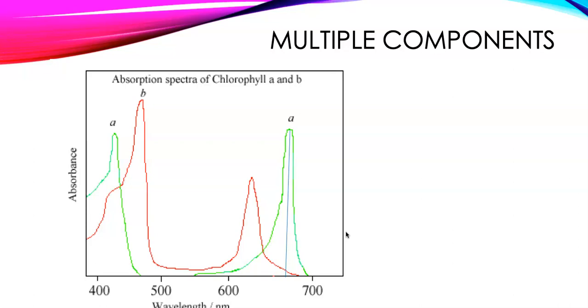Whereas if I were to choose something in the 440 wavelength, where I've got lots of A, A absorbs pretty well at that wavelength and B absorbs pretty well at that wavelength, it'd be hard to know which one I had. It wouldn't help me differentiate between them at all. So these are questions, things like this, that have been asked on the AP exam, so you need to be familiar with it. We don't need to go into great detail with any of these spectroscopic methods.